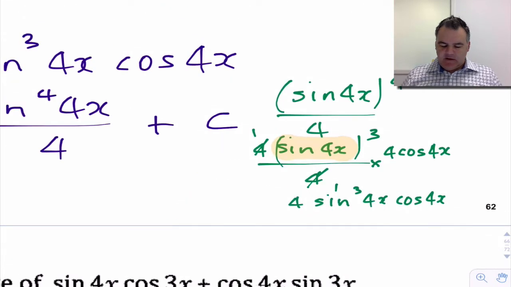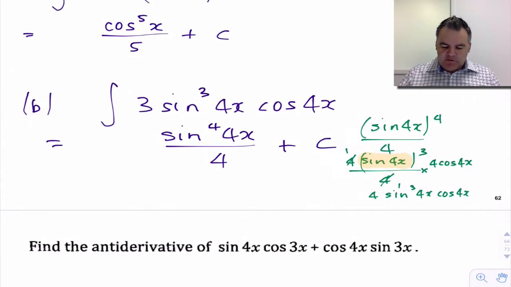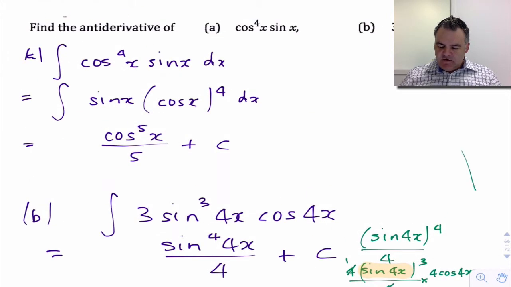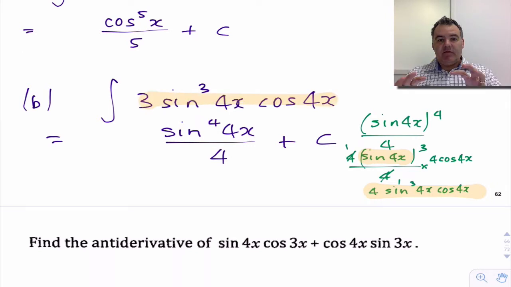All right, now is that what our original question was? No, there was a 3 there. You can see the sine cubed 4x and cos 4x is exactly what we've got. Remember this thing in green here, I'm highlighting, should be the same as this thing here if we've done it right. If this is the correct answer, when we differentiate that answer, we should get the original problem back. In this case, it's not quite right, is it? We're out by a factor of, that one's 3, that one's 4. So what do we have to times 4 by to get 3? Well, we've got to times it by 3 over 4, don't we? That's what we need to do.